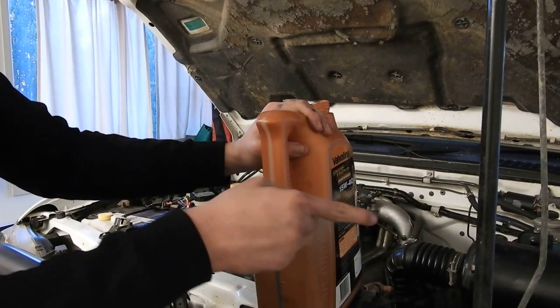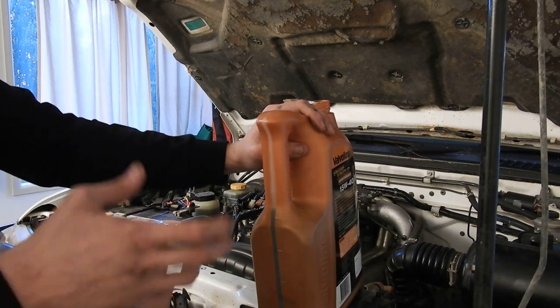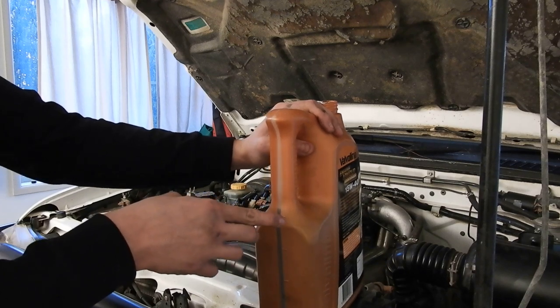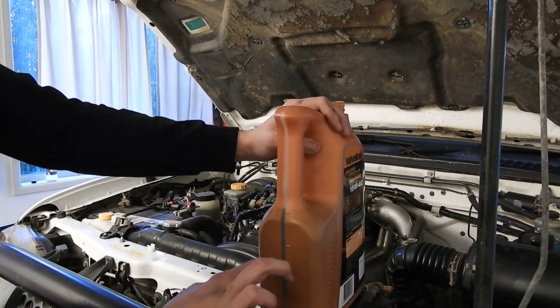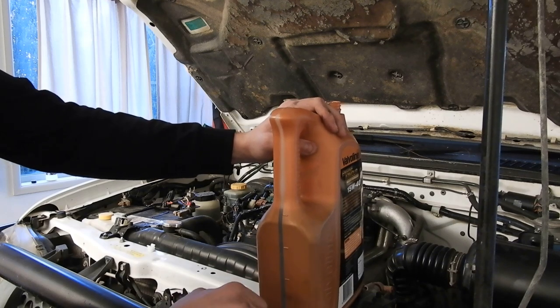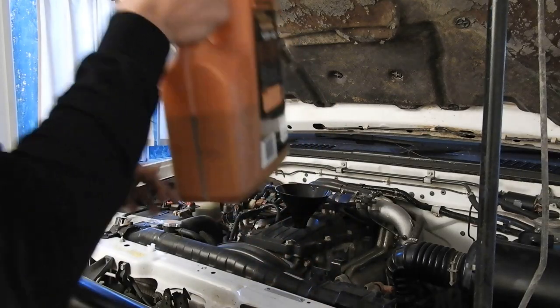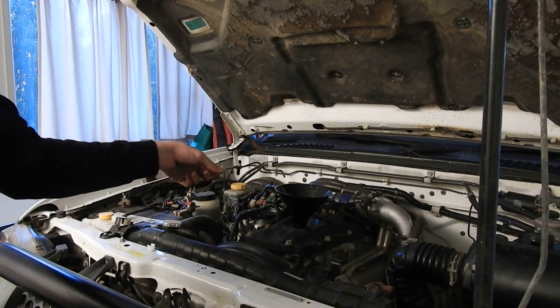Right, so we've put the air filter back in. That was just a case of screwing everything back in and putting the filter in, connecting all the hoses back up. All I'm going to do now is just put about 1.7 litres of oil from this into that, so that's going to bring us down to about there on the markings. So we'll just pour that in nice and slow. And that should be about right. So what we'll do is we'll let that settle. We'll check our dipstick in a moment's time.